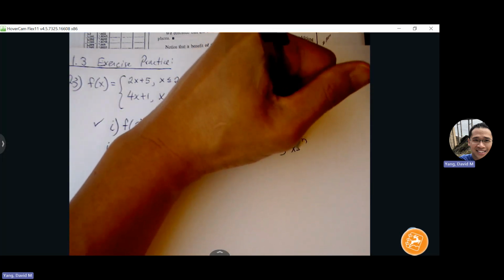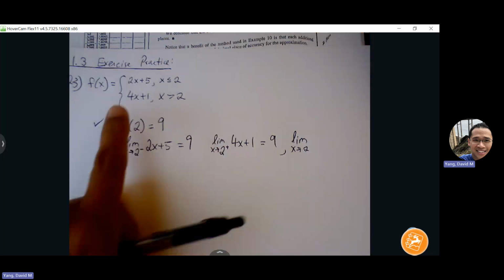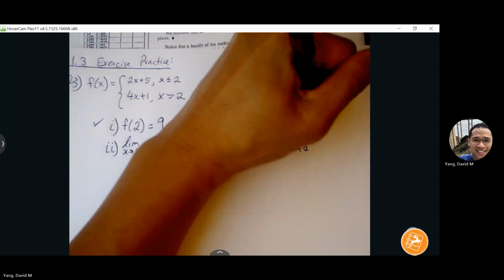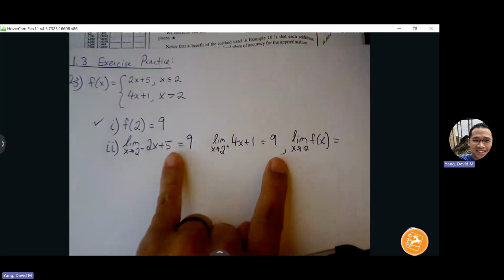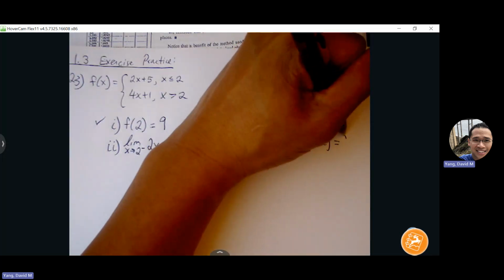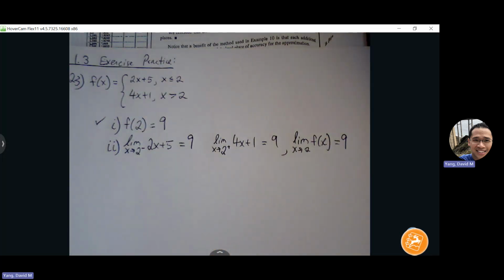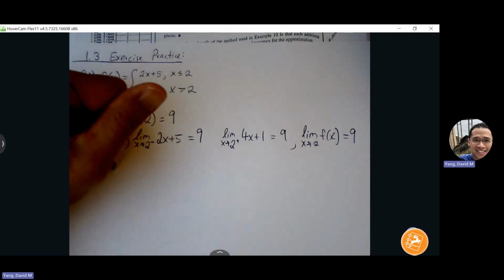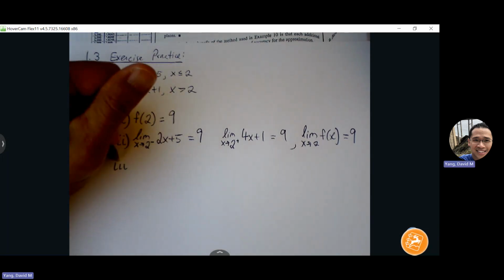So we'll say limit as x approaches 2. You don't have to write out the entire piecewise. Just reference this whole thing as f of x. We conclude that these are in agreement. Therefore, my full limit is 9. Do I keep going? Yes. Second condition passes. It can't be a non-removable discontinuity.